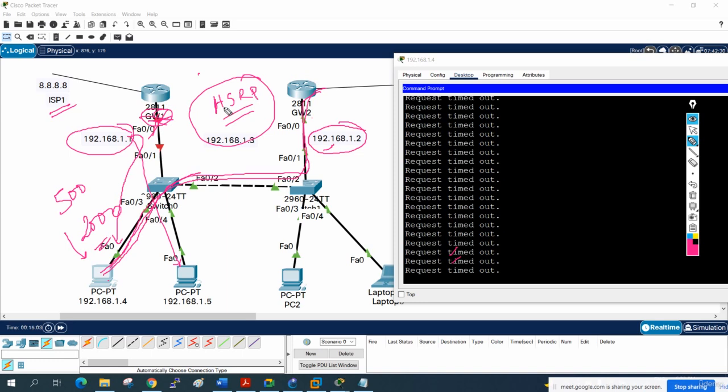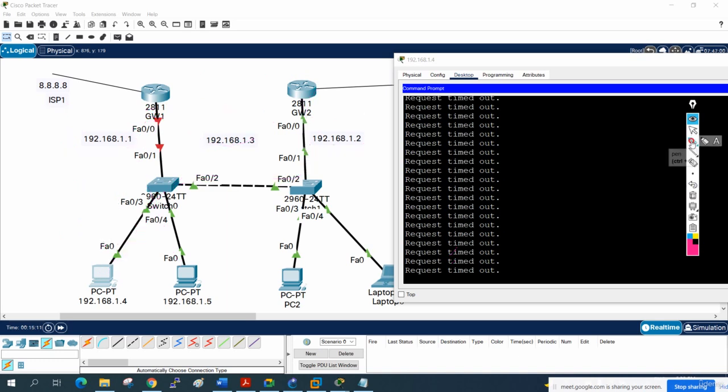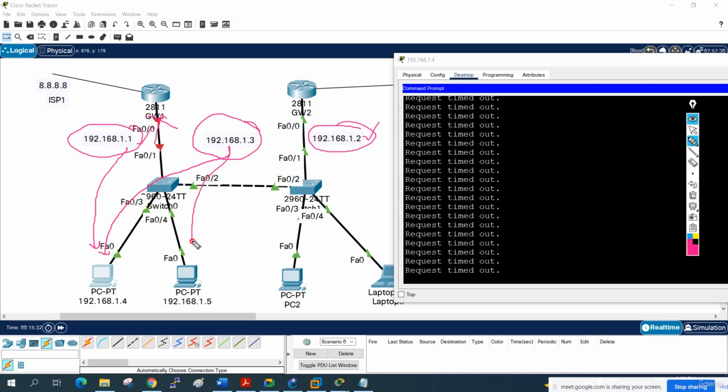When we use HSRP, it automatically redirects the traffic. So what will we do in this scenario? We assigned this one as the gateway in our machines, right? We are saying that if this goes down, we need to assign this other one. So we will not use this IP; we are going to use another IP. This IP we reserve for HSRP, so we are going to assign this IP as the default gateway.